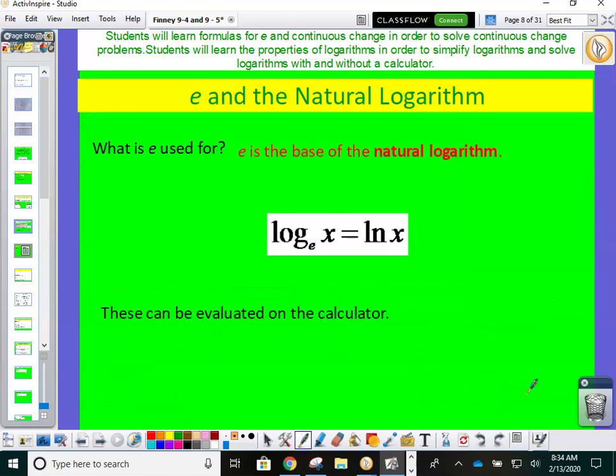This is the natural log. Now the natural log is the same thing as a regular log. Remember when we talked about log? And we said if we didn't see a number as a base for log, that was base 10? Okay, well the log base e is the natural log. So we can figure out, hey, I want to have $3,000 and I'm going to compound it continuously. So I can take the natural log and it would tell me what those are.